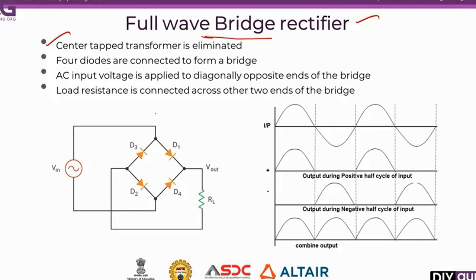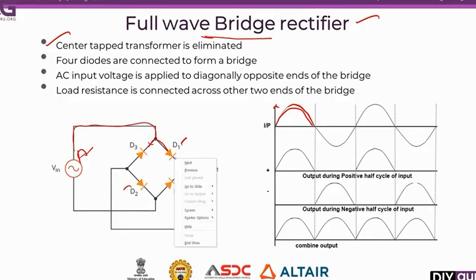First of all I will explain the working with the positive half cycle. This is the positive half cycle of the input waveform. Now if I give the positive waveform to this bridge circuit, diodes D1 and D2 will be conducting. You see here, during the positive half cycle, current will flow in this direction, so it cannot go this way. So this diode D1 will be forward biased, which happens when the voltage is greater than the cut-in voltage of this diode.